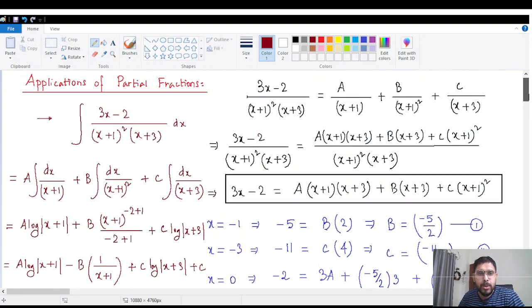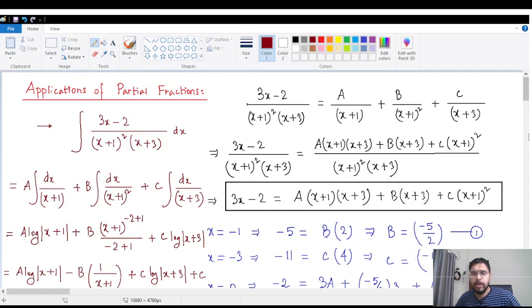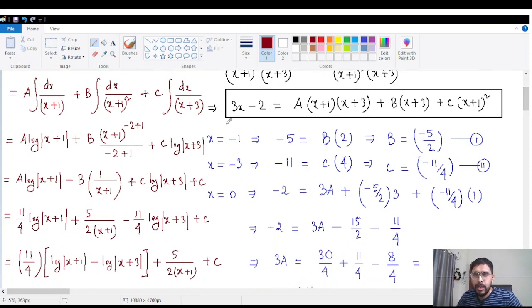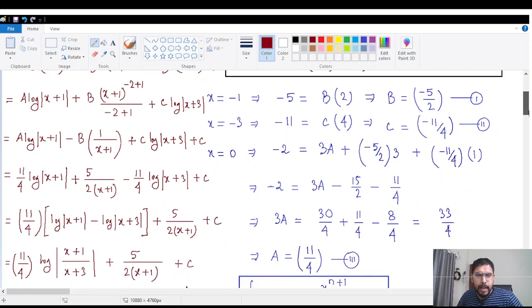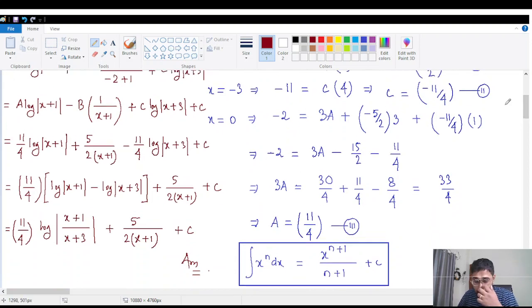So I hope you have understood all the steps that we have discussed. First of all, we are going to break it down in the partial fraction format. Next, we are going to make the denominator the same, and in the process find out what is the numerator. Then once we have devised that particular equation, we are going to find ways to find out the values of a, b and c. Upon finding the values, we are going to put them as constants, and solve it in the same format in which we have arranged the partial fraction, and then we will get the desired result. So that is the process in which we are going to solve this entire equation.